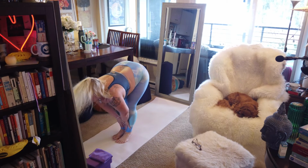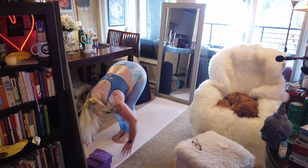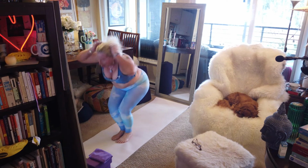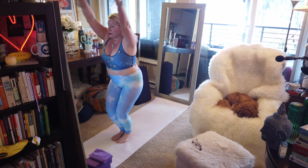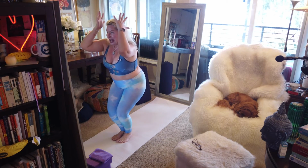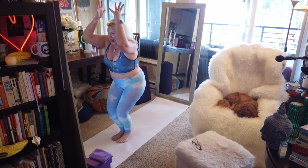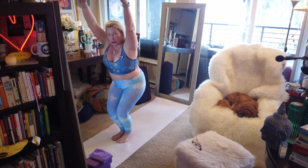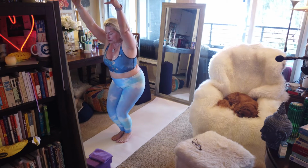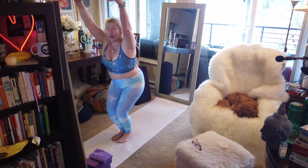Inhale, take a nice halfway lift. Exhale, forward fold, chair. Hips down, arms up. Get organized. Now, with your arms up, again, it's a chance to put your fingers into those most expressive extensions of the pose, like punctuation for a sentence. You know, these are exclamation points.